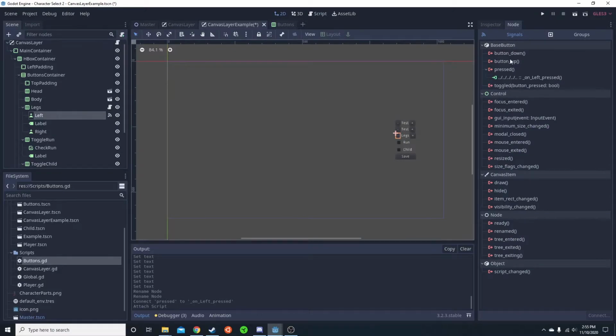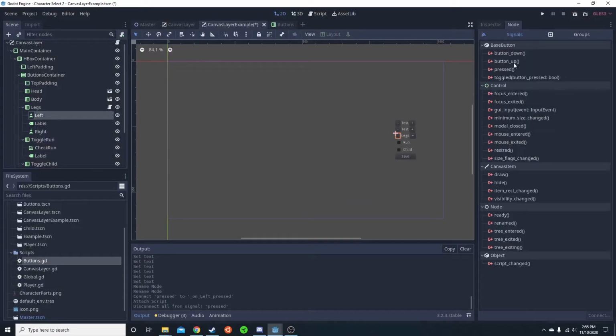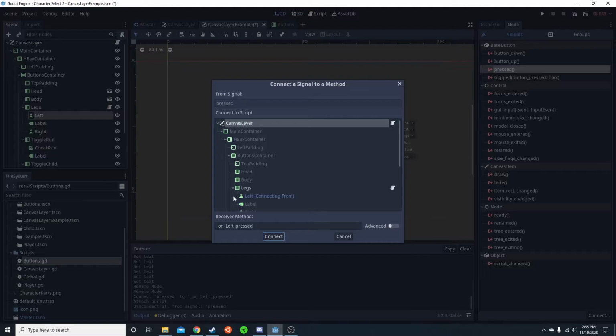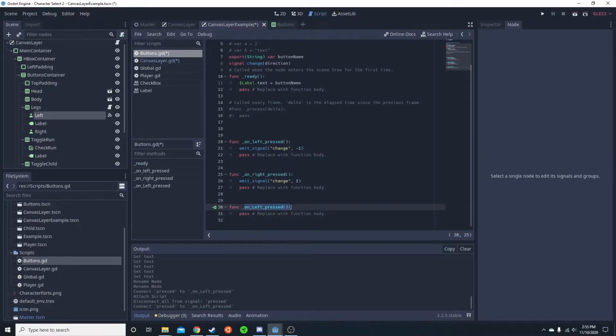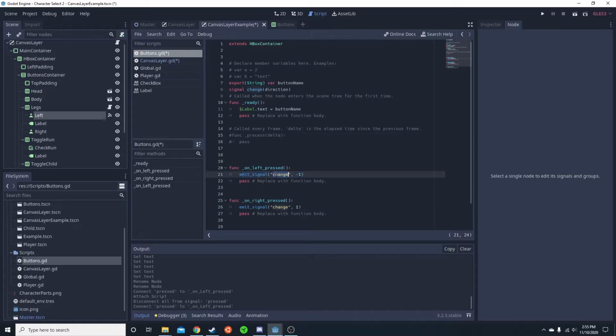So basically, this left one, I'm gonna go ahead and disconnect this. I do press, connect, and this is connecting to the legs. And that's on left pressed, and that's this function right here. It emits a signal of change -1. So the way emitting a signal works is you have a signal, the function name basically, and then a variable.